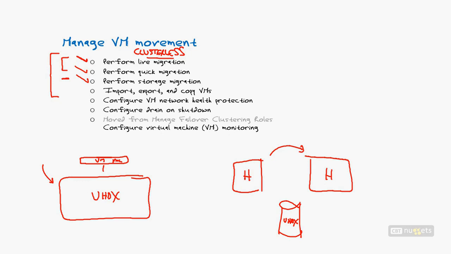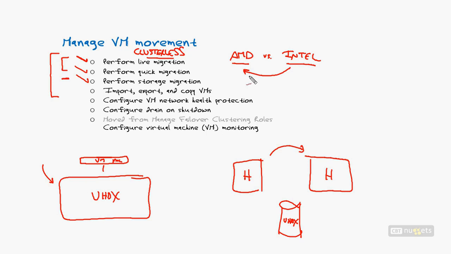And so there are the most prerequisites that are required in order for live migration to function. Not the least of which is the fact that the processors you're using between one machine and the other have to be of the same manufacturer. So we're talking about AMD versus Intel here. If you have some machines that are on Intel and some machines that are on AMD, and you're trying to do a live migration from one to the other, you're not going to be able to do that.